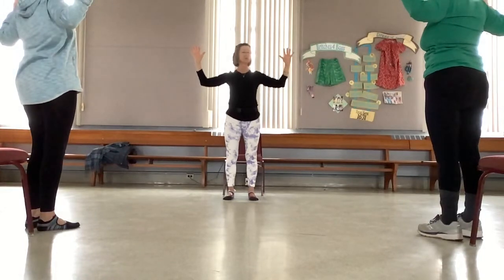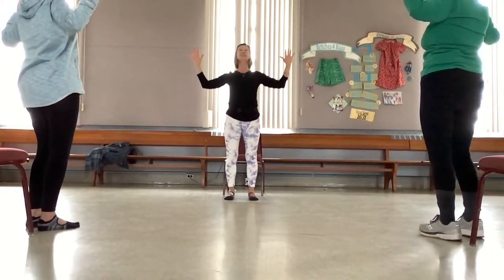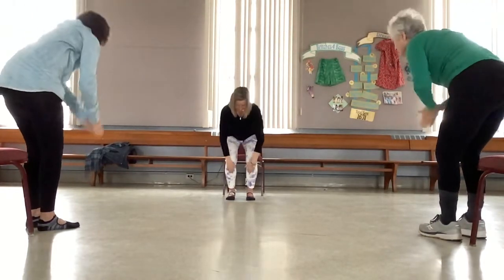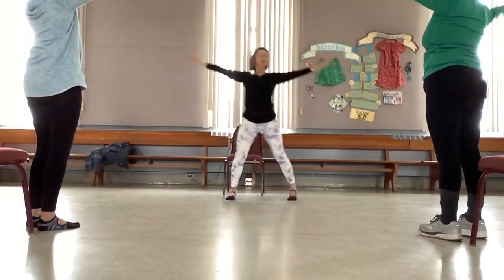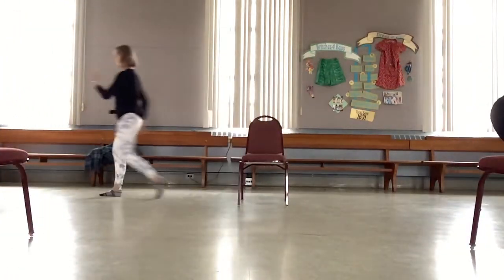You can feel that, I'm sure. Little soft bend in the knee. Tailbone drawing to the ground. Reach to the ceiling. Forward fold and halfway rise. Yeah. Heart comes forward, belly in, and we circle sweep all the way up. All right, arms down. Got a drink of water, go around to the back. That's what I'm missing. I have to grab my water.